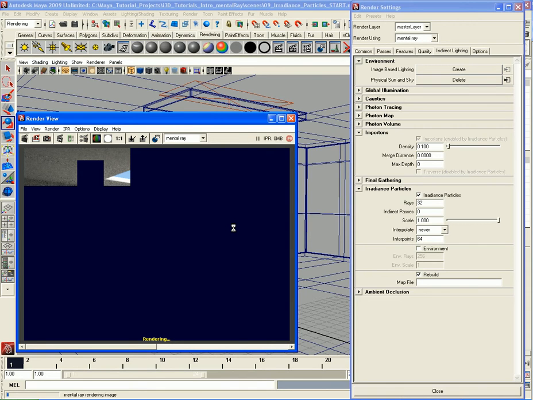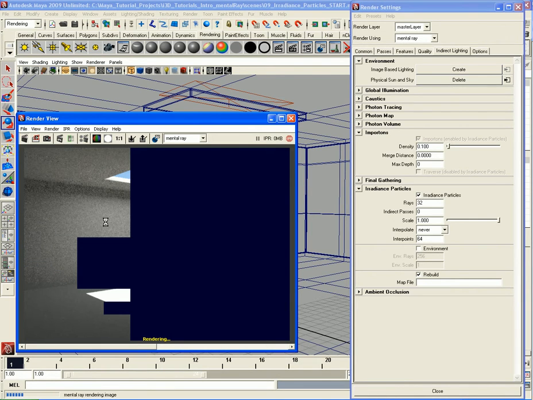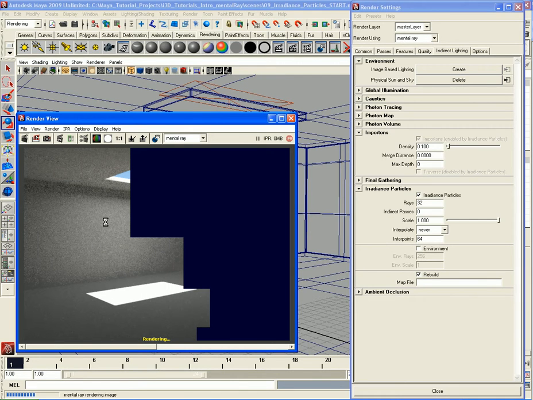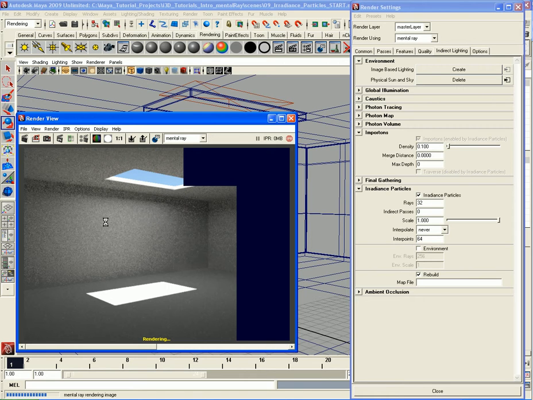The problem is that it creates a big anti-aliasing nightmare. Because there's no interpolation, we can see the individual irradiance particles in our scene. And they're represented by these little dots. You can see these little speckles of light all over the place. Kind of makes the walls look like rough concrete, even though that's not the case. This is bad. This is artifacting here. Very serious artifacting we're getting here from the irradiance particles because we're using the brute force method, which is basically no interpolation. And the problem with using this method is that it takes a long time to render.